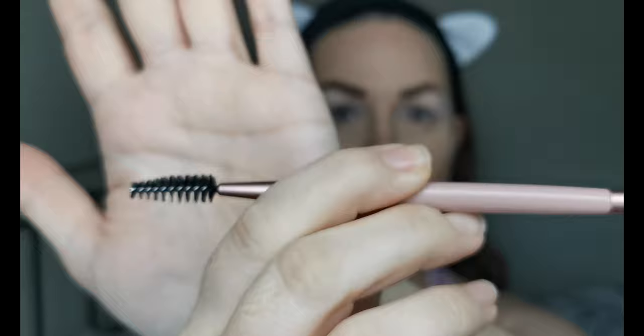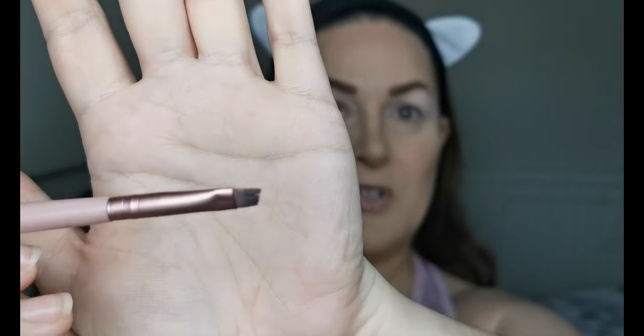So I've used two of the brushes so far. Firstly, I have used this one. It's got a spoolie on one end and the little angled brush on the other end. I used that one to do my eyebrows and I found it pretty easy to use, really nice. And this one here, they haven't got names or numbers. This fluffy one here, I just used to do my eye primer and they're so, so soft. So onto the palette.